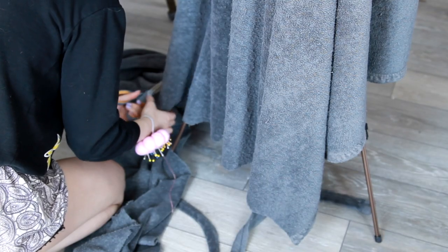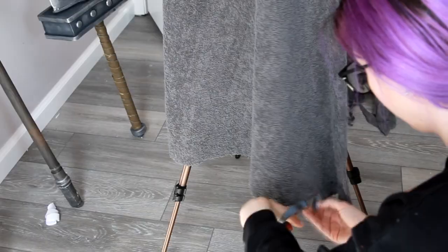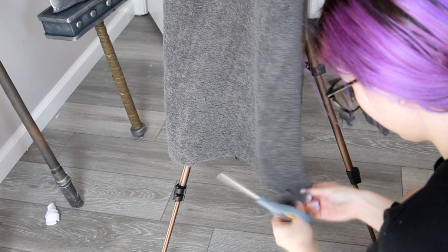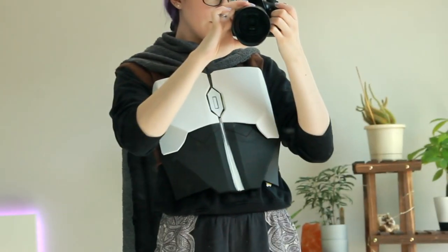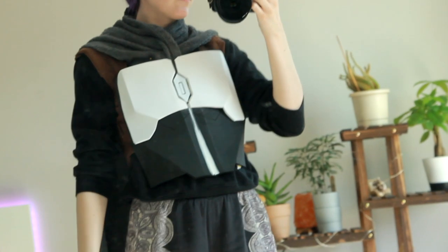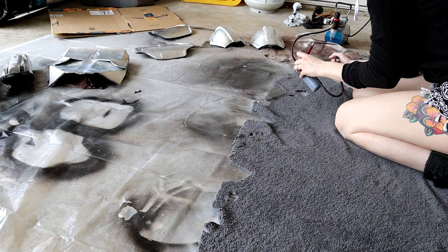For the cape I took a super old blanket, draped it on my dress form, and cut it to length. Once it was the right length I tore up the bottom with my scissors to make it look worn — like I went through some battles, did some cool battleage. Here's the cape tucked into the breastplate. I honestly just attach it with two sewing pins and then tuck it in and put the breastplate over it. It looks close enough to the reference and it's secure.